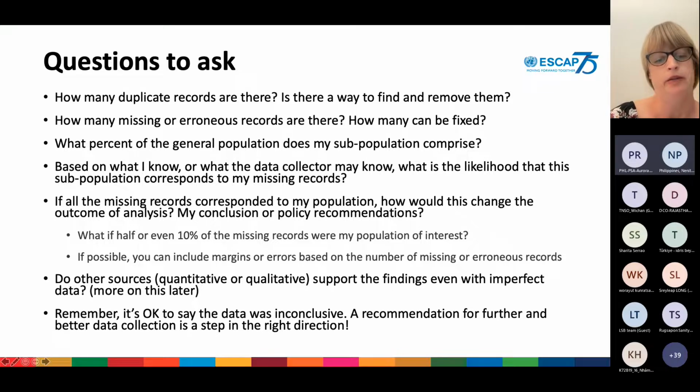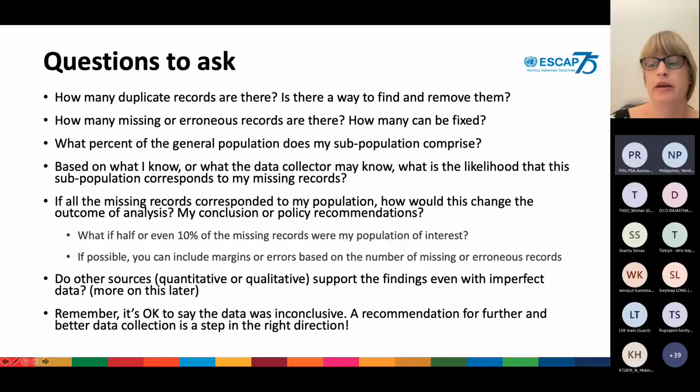And thinking about this, we want to think about what other sources we might have. This might include qualitative sources as well. Perhaps there have been focus groups or some other studies or findings that support the data you have, that a certain group is disadvantaged or left behind. Again, we're trying to triangulate and use different sources to understand. It's an imperfect science, but we're doing the best that we can.